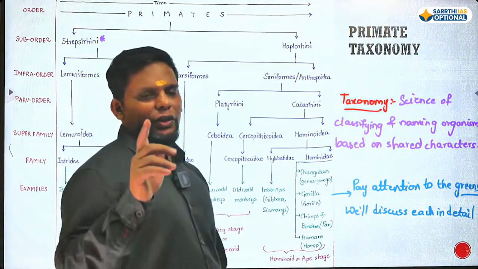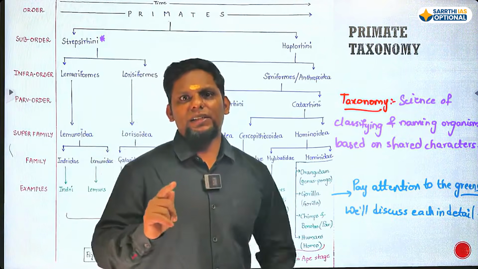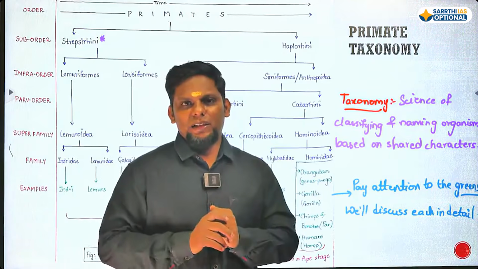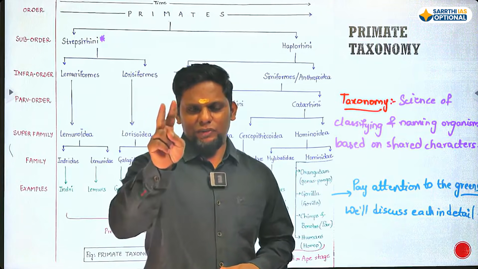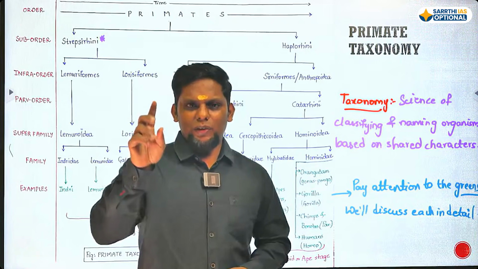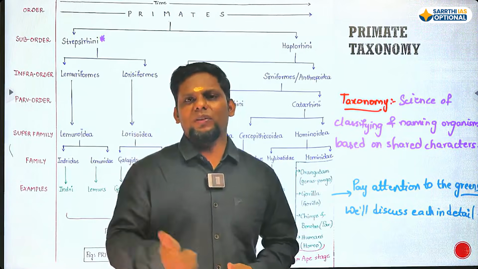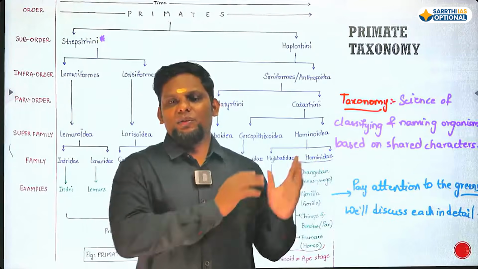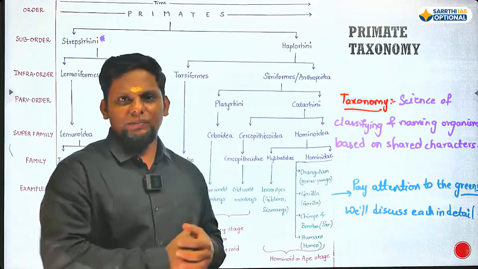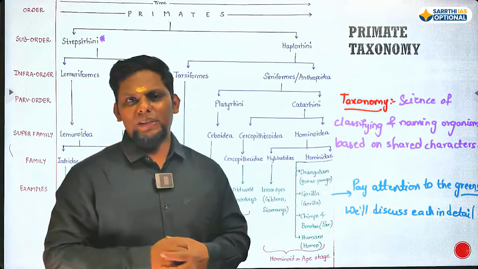So inside your Anthropoidea, what do you see here? There is another split that is taking place. In the Anthropoidea grouping, you will see that there are two different subgroups. One is going to be your Platyrrhini and the other is going to be your Catarrhini. Can you see this here, to your right, to my left? Can you see two different subgroupings?